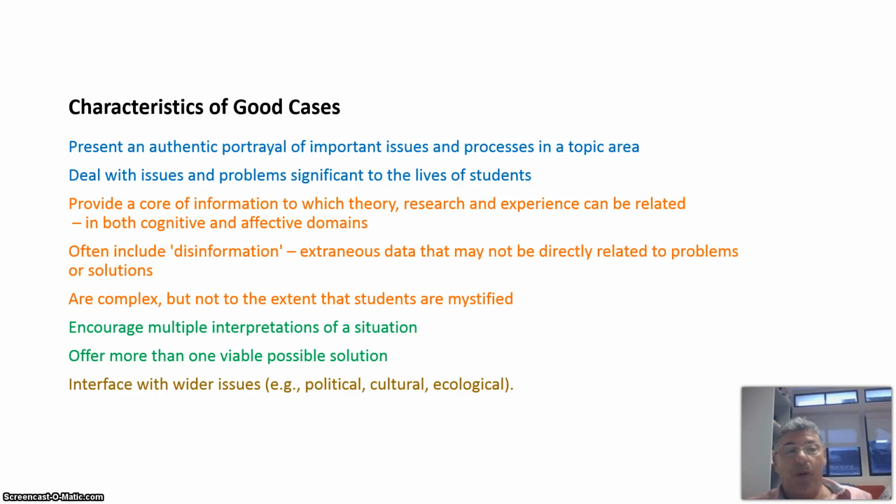And typically, you will put in what's often referred to as disinformation, or information that is not directly relevant to the problem or solutions. And the idea is we want students to do a good analysis of the data and to be able to make good inference and interpretation. Remember, good thinking is one of the key things that comes out of case study. So we want students to be able to separate fact from opinion and what is relevant and what is not relevant. And as I've said, it should be sufficiently complex so it's achievable and challenging to the student group, but not beyond that, otherwise they're going to get mystified, confused and bored.